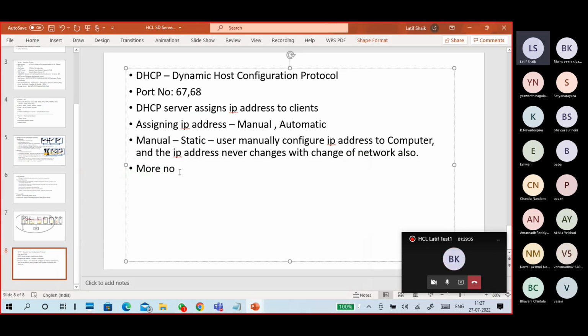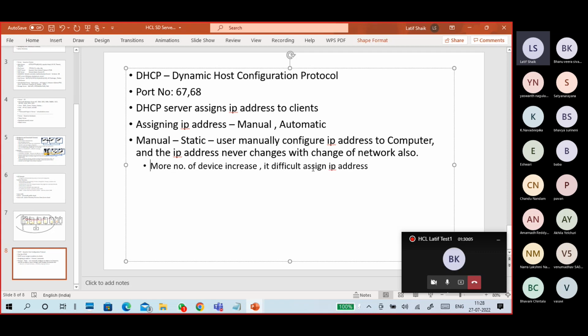As more devices are added, it is difficult to assign IP addresses. Yes, I'm just talking about the manual part. We have to go through the manual and automatic differences, but I just gave the manual part directly.